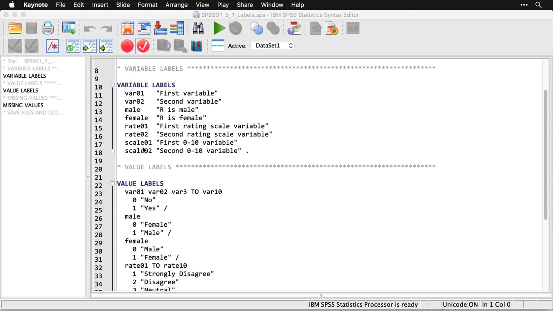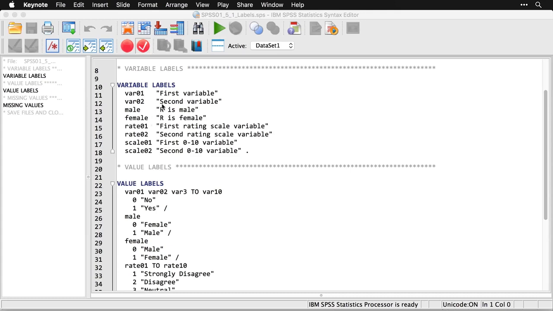So it'll switch around. But if for some reason I think that men are going to have a higher score on an outcome variable, then I will call it male, and then the label will be R for respondent is male. On the other hand, if I think women are going to have a higher score, then I will call the variable female, and the label will be R is female. I would obviously only use one of those two. Now, here are some other examples. I tend to give generic names such as variable, or really just Q for question, Q01, Q02, and I use the leading zeros so they sort properly in the dialog boxes.